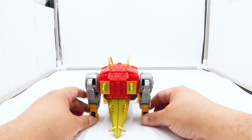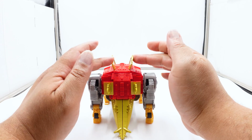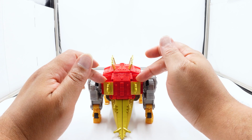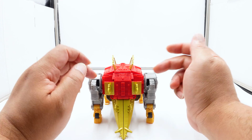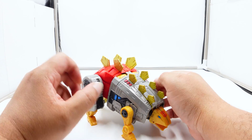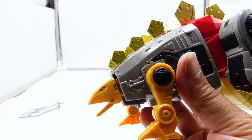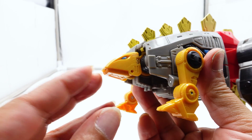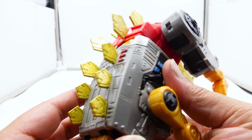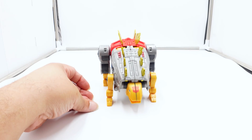Now, from the back, he's gold. The tail sits here, does not move. It stays right there. There are the Stegosaurus plates. He's red back here. A little bit of paint issue there. I might fix, or I might leave it alone. Like I said, the feet are yellow, and the little cute little dino head. You gotta look at the dino head, man. He's so cute. Yeah. I love it. And let's get a look at the profile here from the front.